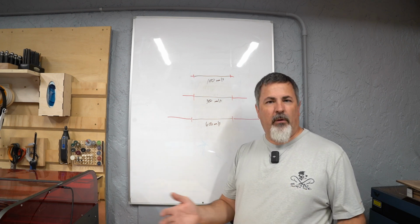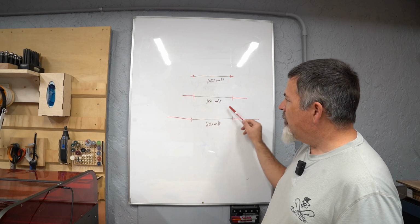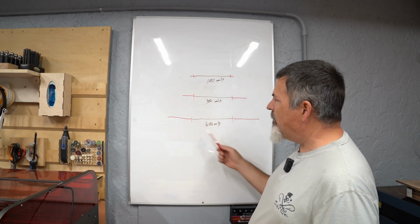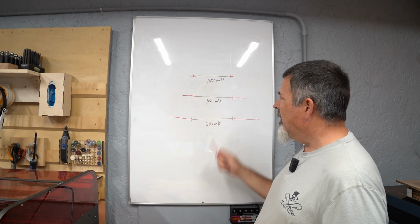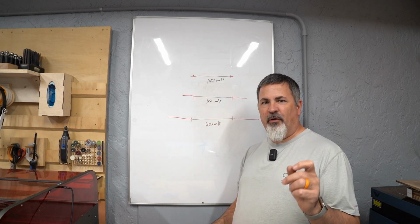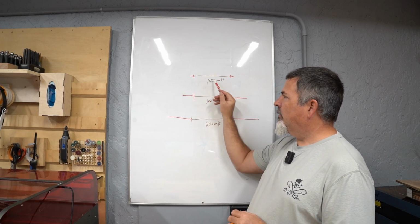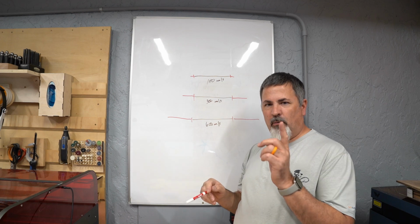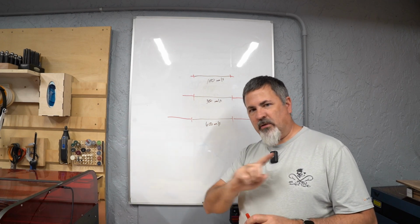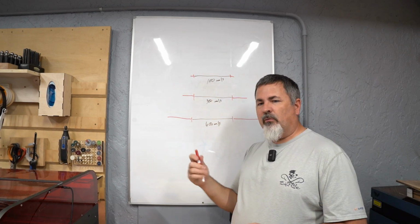Now, there's obviously a little bit of wiggle room in there, but by and large, somewhere in the middle range of what your machine's capable of speed-wise is probably where you're going to land more often than not, unless you're doing small movements, small text, flood fills, stuff like that. Then it's actually probably going to be faster to do a slower speed because it'll allow it to quickly move back and forth without having to accelerate just to get to the burn. So play with those speeds, watch your preview times, watch your total job time.